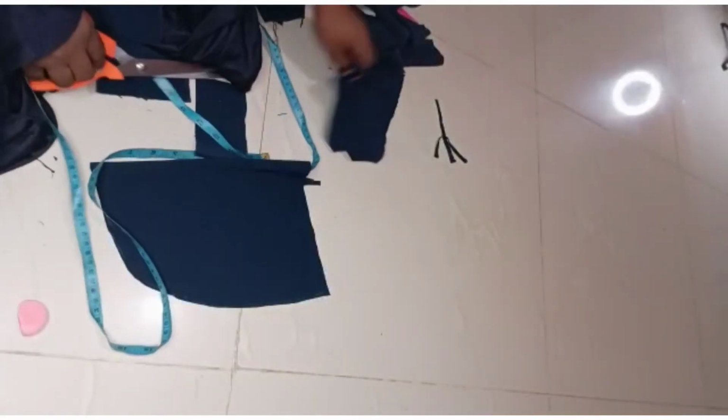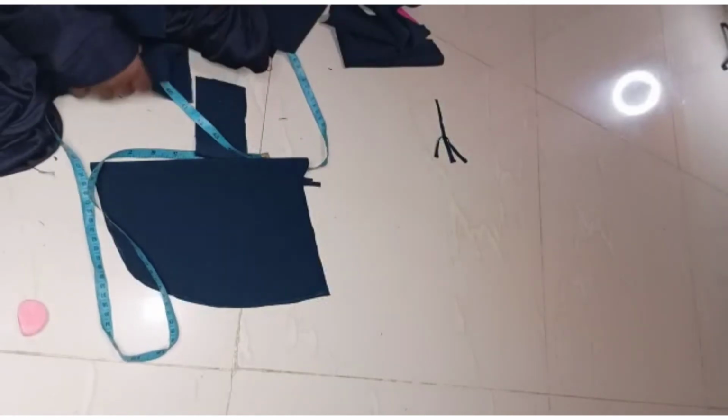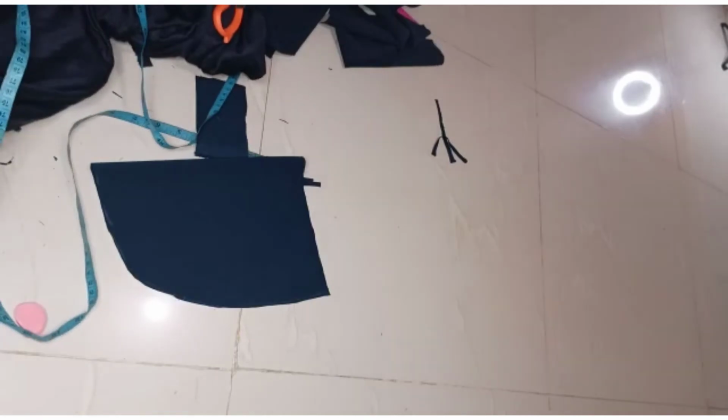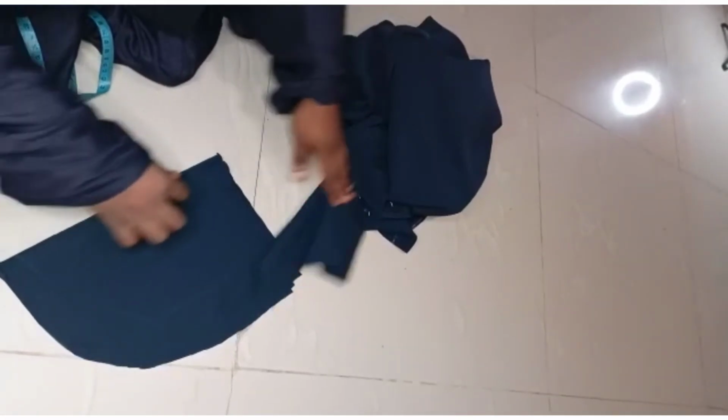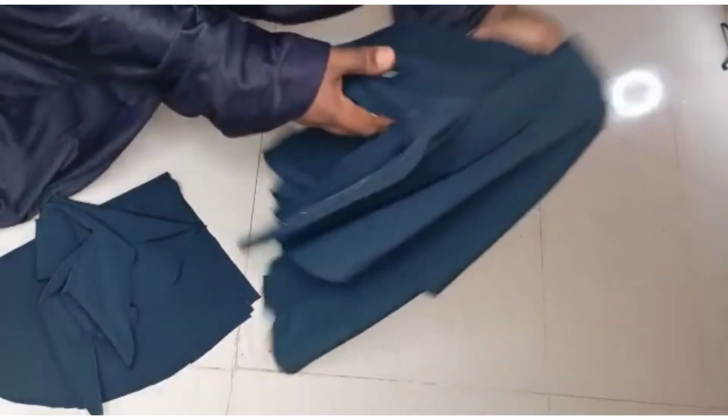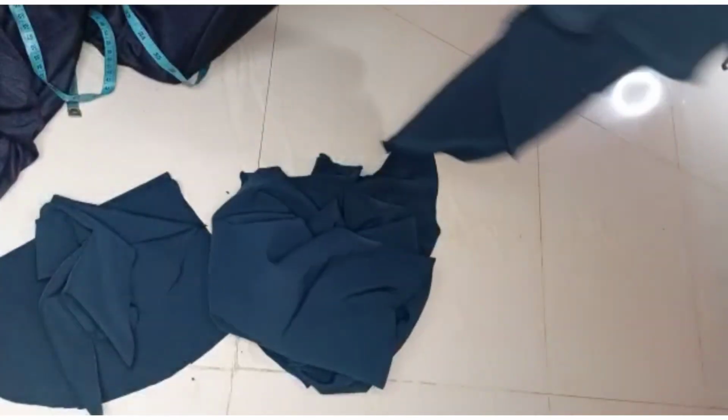So I'll repeat the process for the second side of the pocket. So these are my cuttings, my pocket, my band, and my skirt cuttings. This is the front part, and this is the back part.